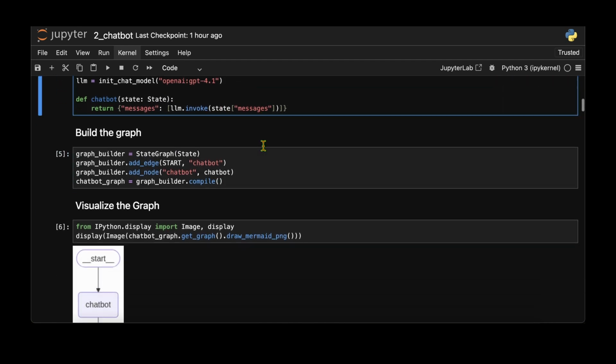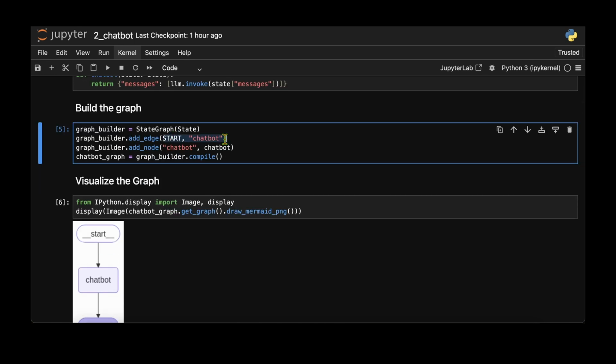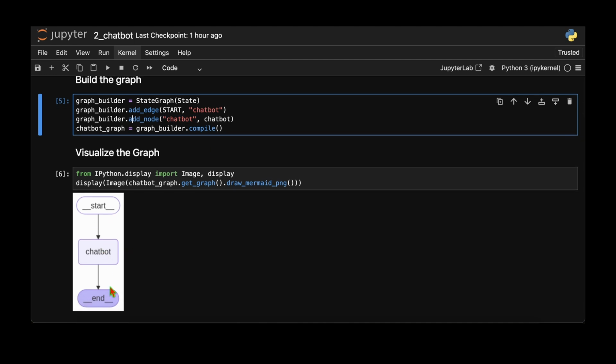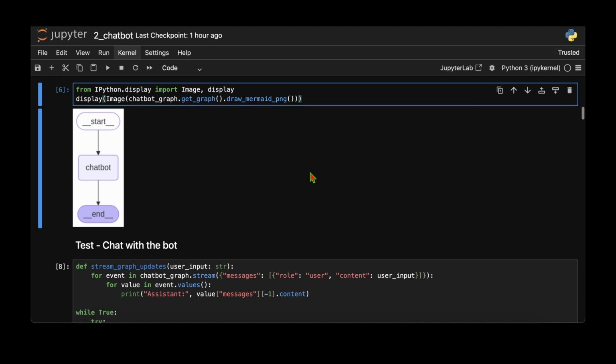Once we have the chat node, we can go on to build the graph. Again, to build the graph, we will be using a StateGraph. We'll first create an object of the state graph. The first edge is from the start to the chatbot, as we can see here, and we are adding the chatbot with the node name chatbot. Again, we have the flow from chatbot to the end. Once we have defined the graph, all we have to do is graph.compile, and we have the graph built. We can import Image and display from IPython.display, and visualize it as an image. So that is the simple chatbot.